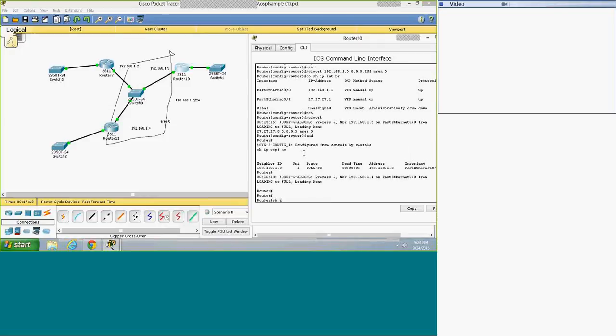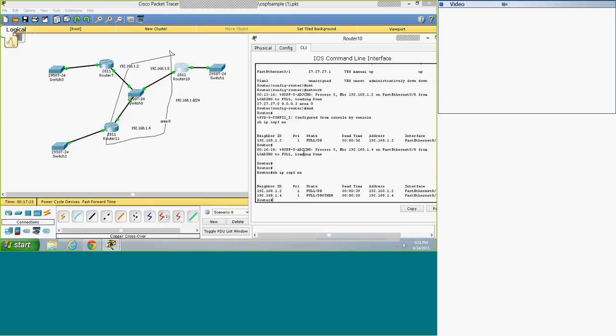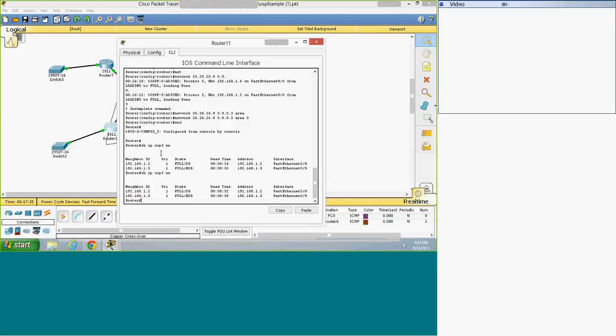Now show IP OSPF neighbors. What is here? It's selected 1.2 as designated router. What is the backup designated router here? 1.5, right? So for the entire area, 1.5 is backup designated router.